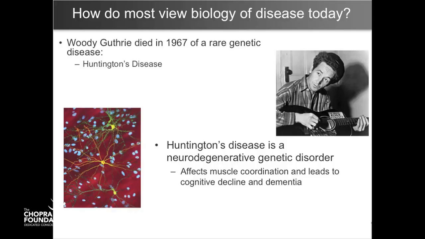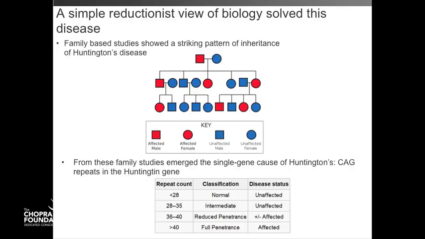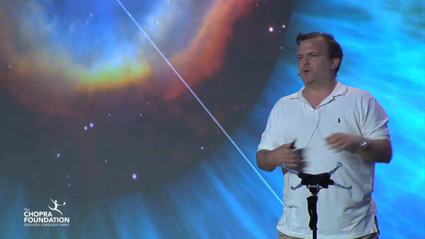I want to bring up Huntington's disease. It's one of the first real successes in human genetics, solved in a very reductionist way. Huntington's disease — a really horrific neurodegenerative disease. It was solved by looking at mutations in DNA that perfectly segregated in families that had this disorder. Every time you were affected with this disease, you had a mutation in this gene — a certain variation in the DNA that defined your risk and onset of that disease. That was a stunning success for genetics, a reductionist sort of way of thinking.